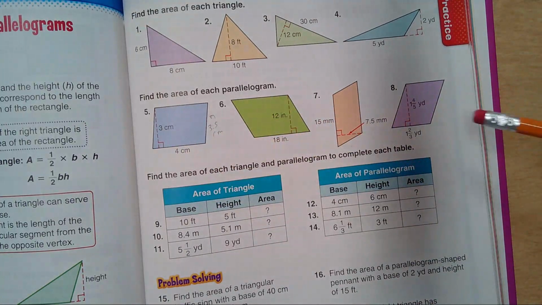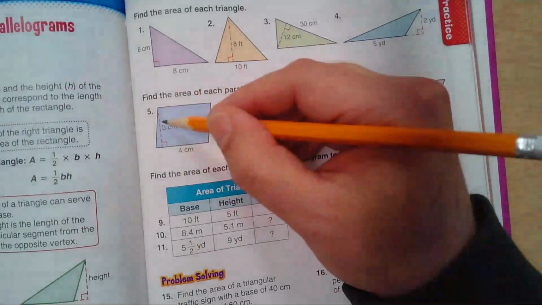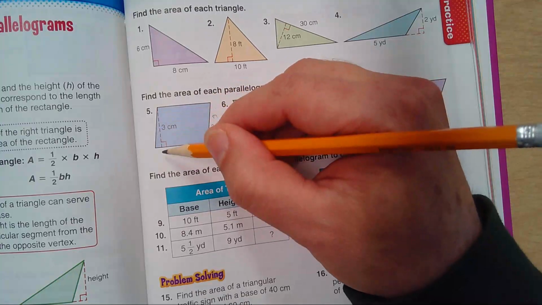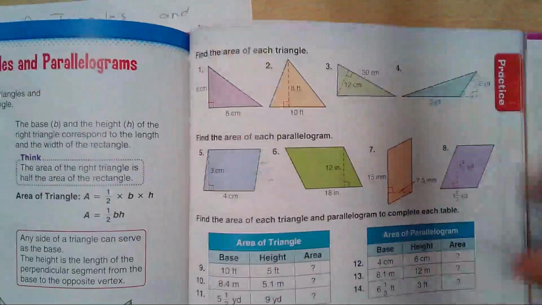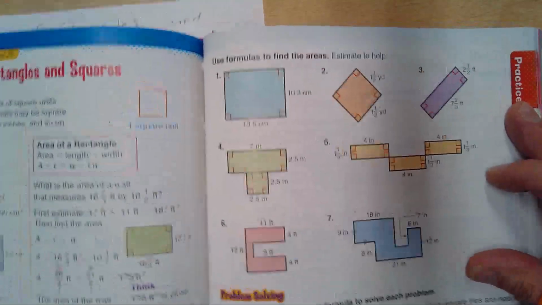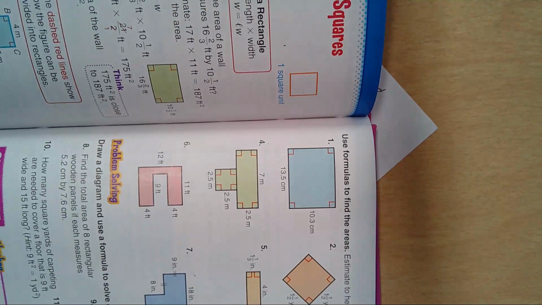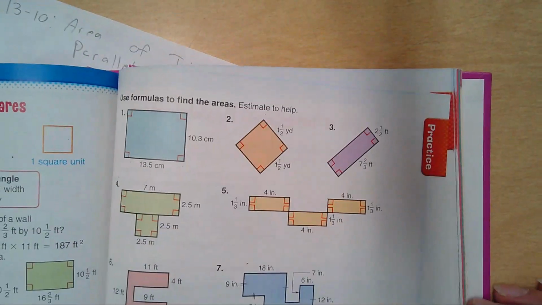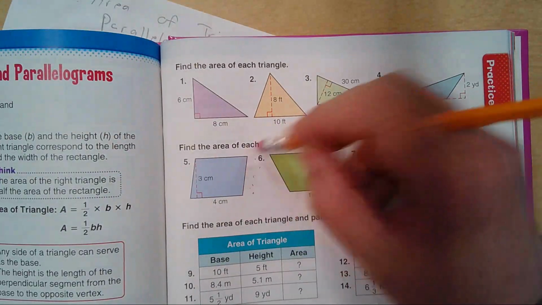So I know for a fact that this is the base. This is a side. Why? Because the height is always formed with the base. So this is indeed its side. Unlike the rectangle, where it's hard to know what's the width and the length and the side, because if I turn it this way, it's still a rectangle. There's no real difference in what I call the length and width. I just turn it around and around. It's still the same measurements here. But not so much with the parallelogram.